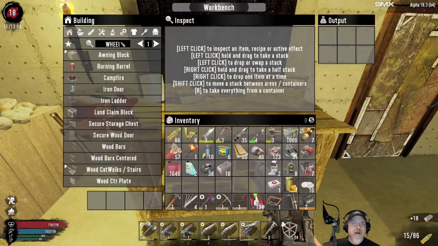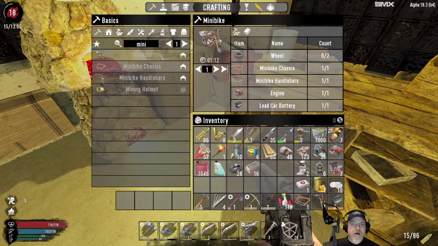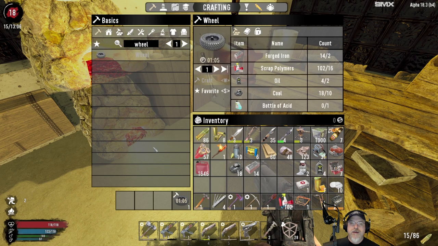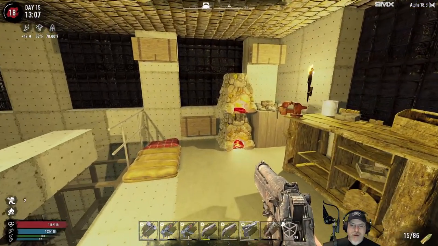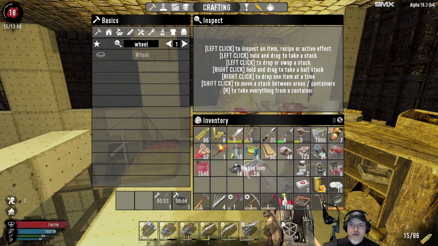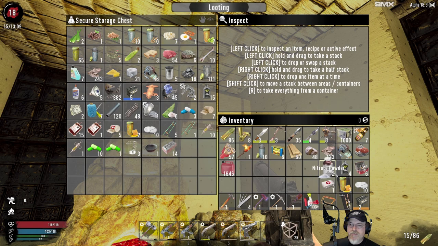Okay. Now we should be able to do this. We'll make one wheel in here and one in our own inventory just to speed things up. Okay. So when those wheels are done, we will be able to make the mini bike. Let's put all that stuff back in there. Need to keep the engine in our inventory.